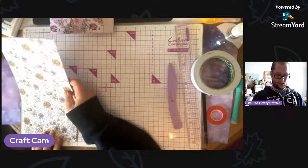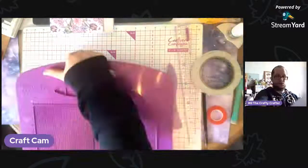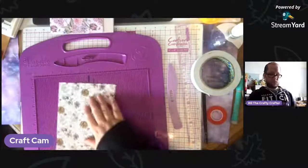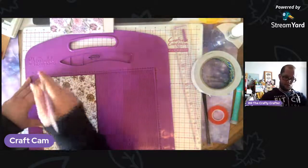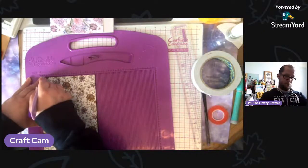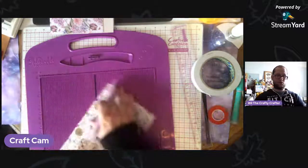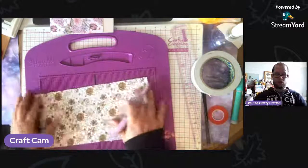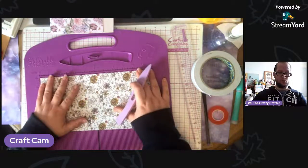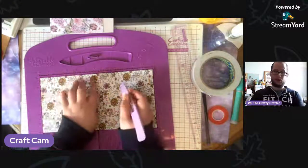Okay, so let me show you what to do with this. This page is again 6 inches by 12, and I've cut it in half. So what you want to do, put it along the smaller edge. It doesn't matter if it's the right way up or not. Half inch score line on this side, half inch score line on that side, and on this side you want a 1 inch score line. Now, with your one inch score line on the top, you want a score at 4.5.